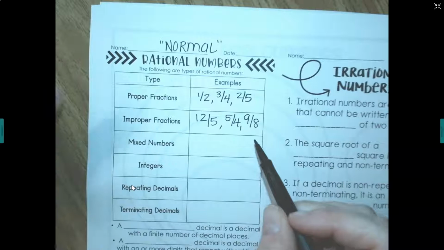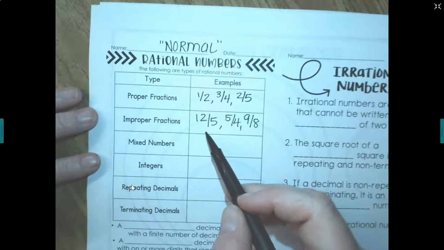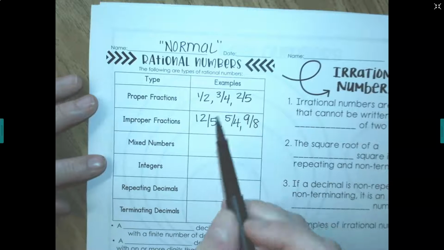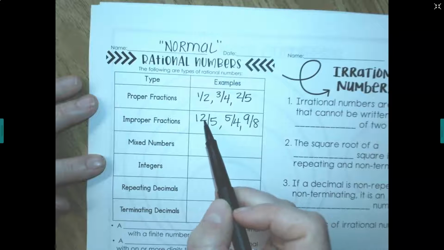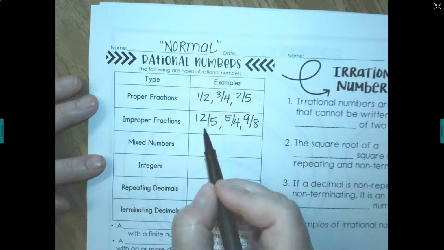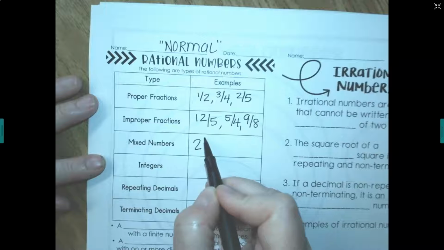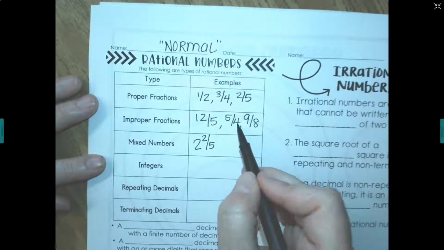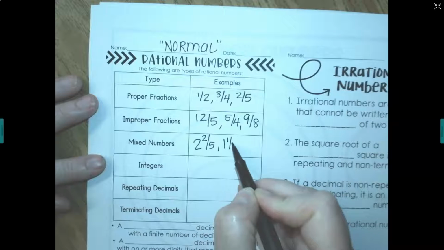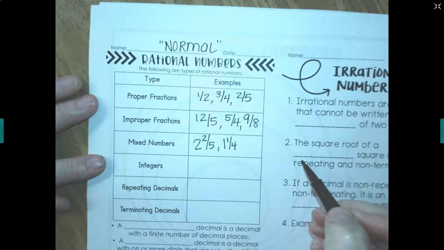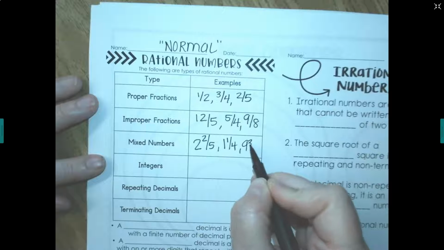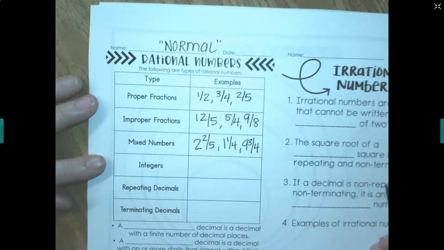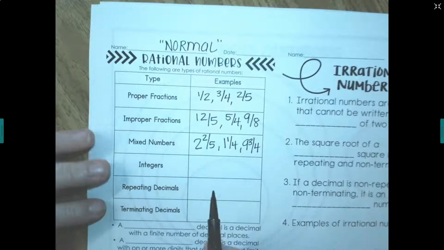Okay, so in middle school, a lot of times you would be asked to take an improper fraction and write it as a mixed number. For a mixed number, you look to see how many times the denominator goes into the numerator. So 5 goes into 12 2 times, and that takes it to 10, which means there's 2 left over, and you would write the rest as a fraction. Okay, 4 would go into 5 once with 1 left over, so 1 1/4. Any of these are examples of mixed numbers, where you have a number and a fraction written together.